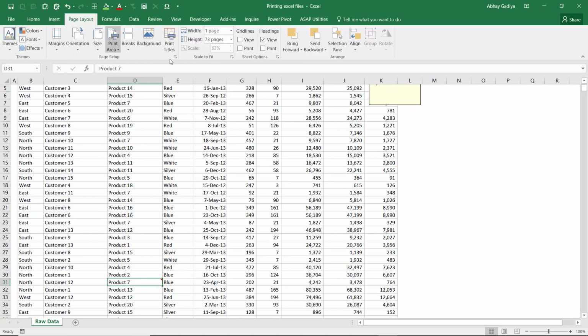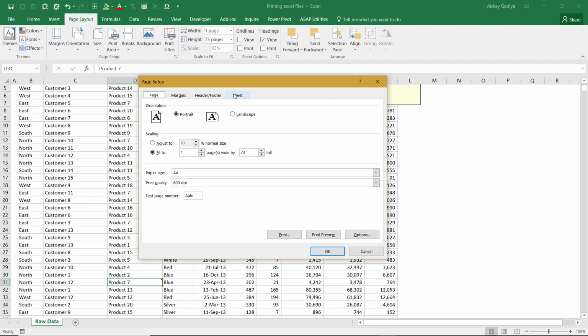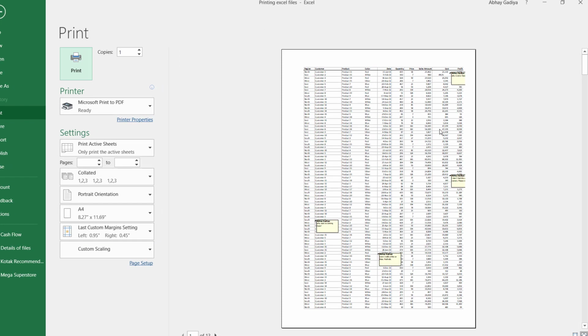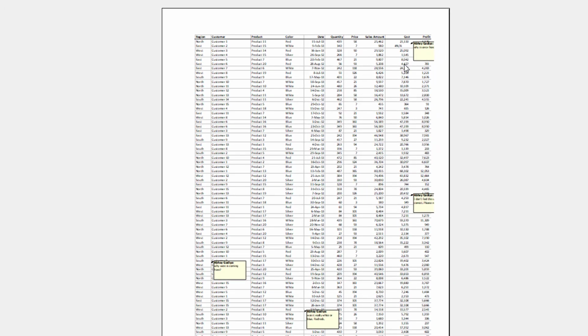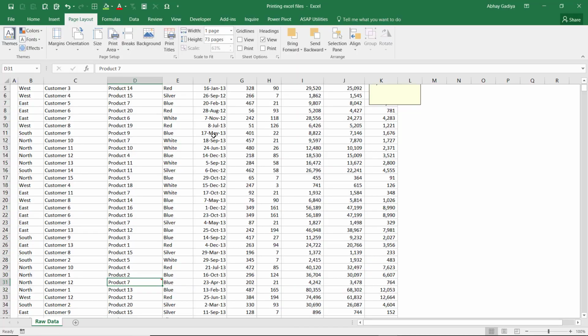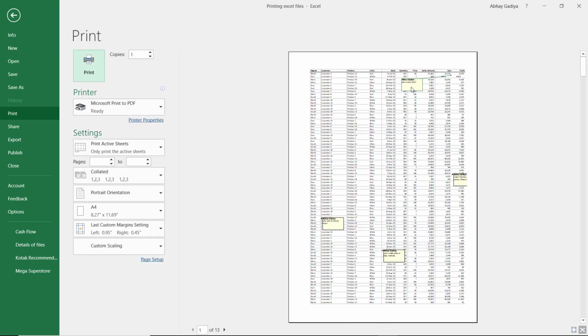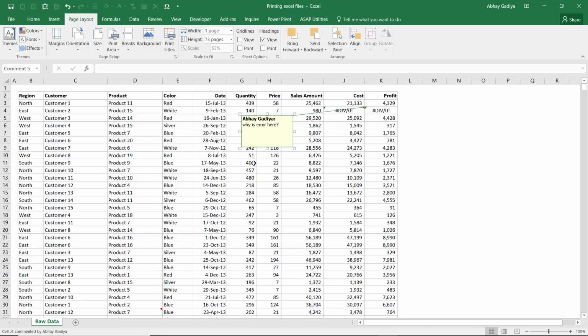Now this time let us go to Page Layout. Let us see what option we have selected, as displayed on the sheet, and let us select print preview. So now this time you can see it will get printed wherever these comments are appearing over here. So with these settings, you can change the printout of your comment. If you drag and drop it somewhere else, it will get printed in the same fashion. So let us go to print preview one more time, and you can see this position is also changed for your comments. So if it is not appearing properly in your printout, you can change the position of your comments as well.